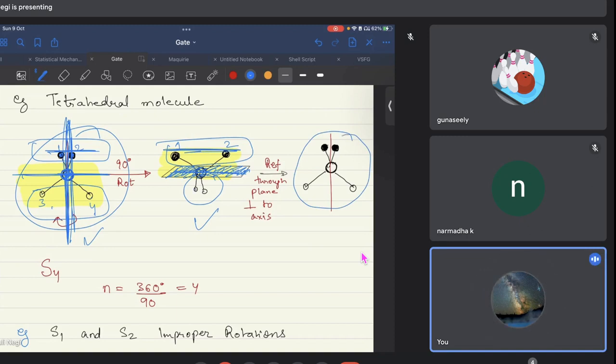So these two atoms, which are now after rotation outside the plane, correct, they will get reflected something like this, which are here, and these which are on the plane will get reflected here. So this was the plane that was reflecting, and this will remain here. Is it clear to you?